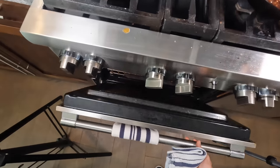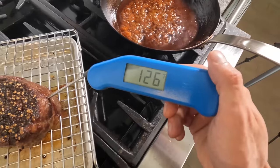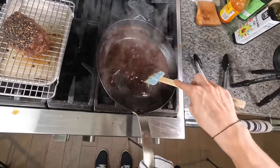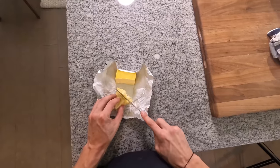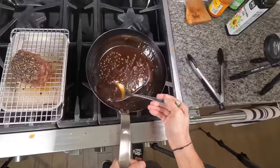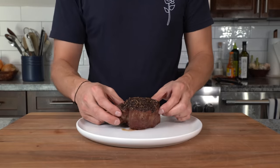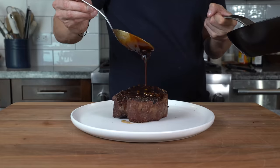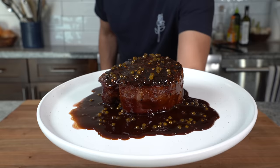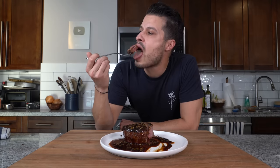After about 17 minutes, pull the steak out and temp it — looking for 125 degrees Fahrenheit internal temperature before resting. The sauce should now be nice and thick, luscious, and glazy — that's the proper consistency. To finish the sauce, cube up some really cold butter and slowly work it in, then check for seasoning. Some people like a darker sauce, some prefer lighter with more cream — that's up to you. Place the steak onto the plate and pour that sauce right on top so it cascades off the sides. When you cut into it, the steak is perfectly cooked — medium — and when you drag it through the sauce, it clings to the steak and is packed with flavor.